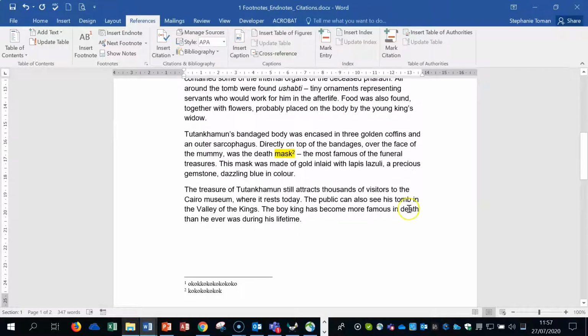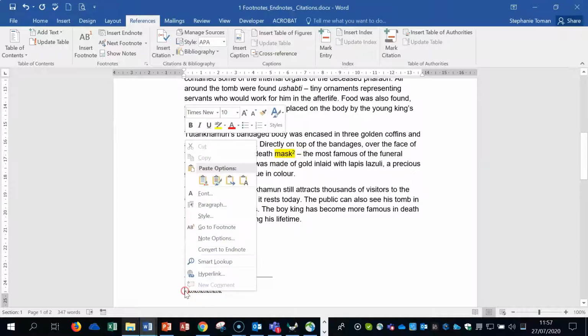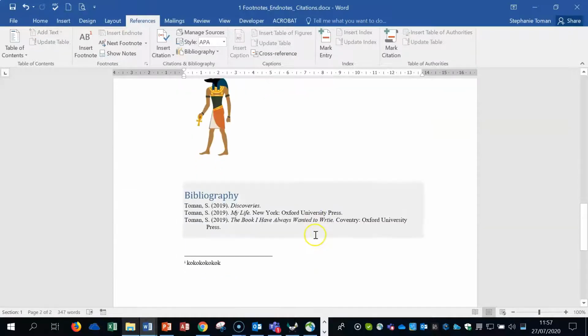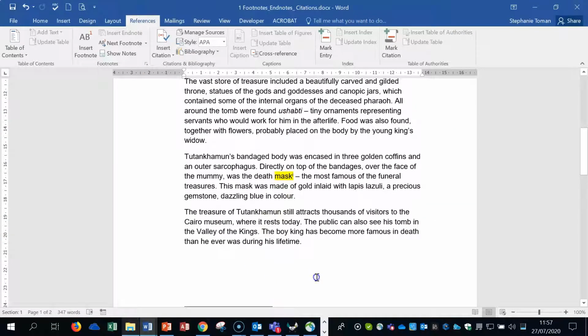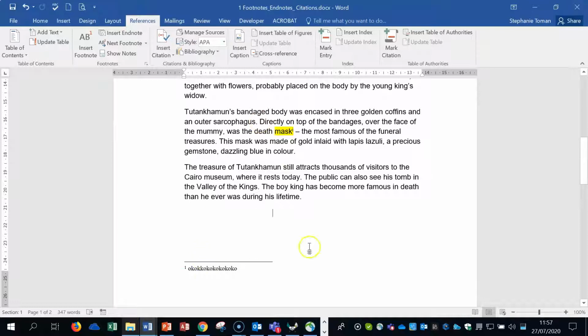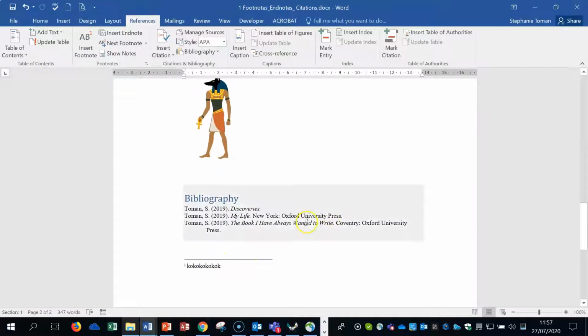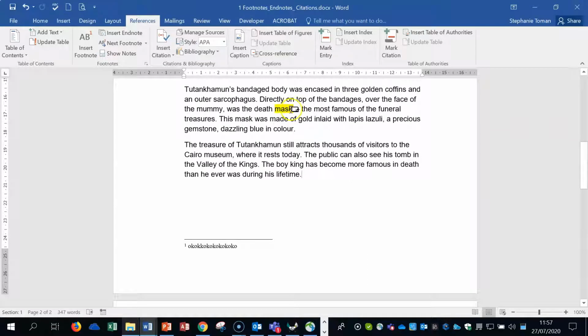If you want to convert a footnote to an endnote, then if we go for mask number 2, just right click on the 2 and convert to endnote. It's gone now to the end of the document. So endnotes are at the end of the document and footnotes are on the page they are connected to. Okay, so we've done a few things there. We've inserted a footnote, converted a footnote to an endnote, removed a footnote, and we've still got one left. We converted the formatting from a capital A, B, C to 1, 2, 3.